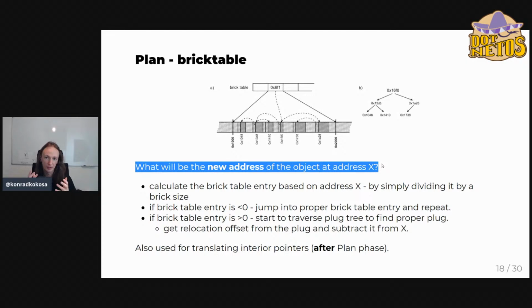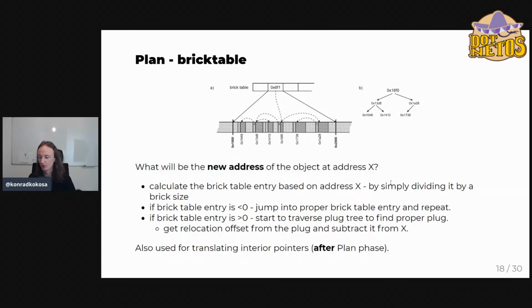Because if we are compacting, we are moving objects around. If we are moving an object, it is a live object, because we are moving it, so it means it is reachable, so there is at least one reference to it from somewhere. So if we have an object here at address x, and there is at least one reference pointing to it, or maybe more, and we are going to compact, it means we will move this object somewhere else to an address y. So now, even before we move this object, we need to update this reference to point to y.